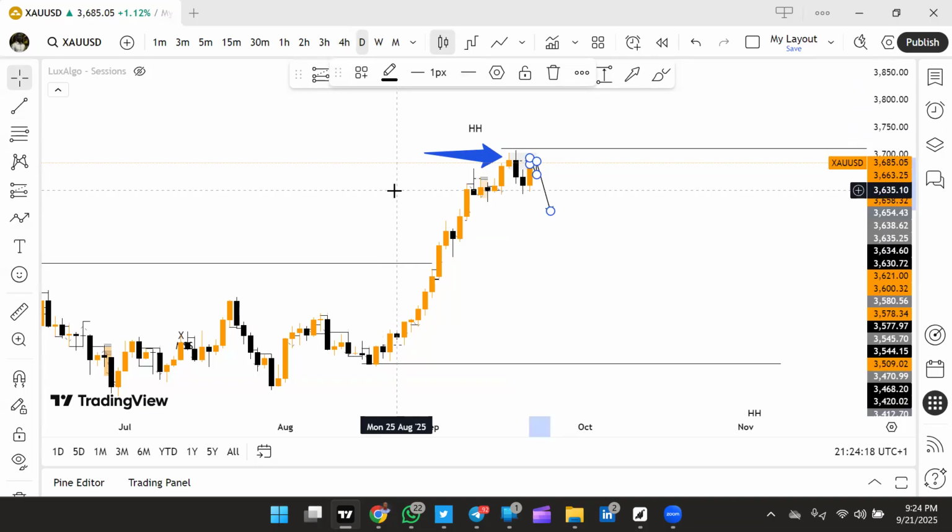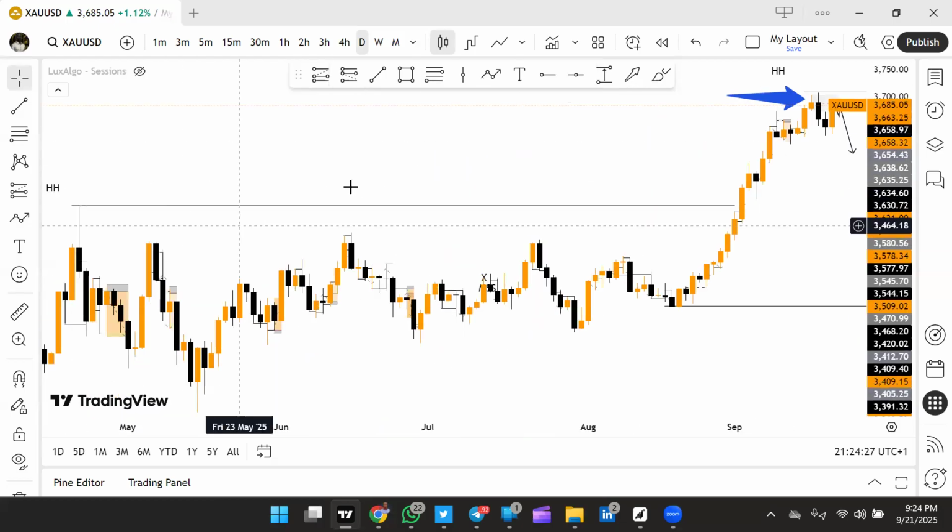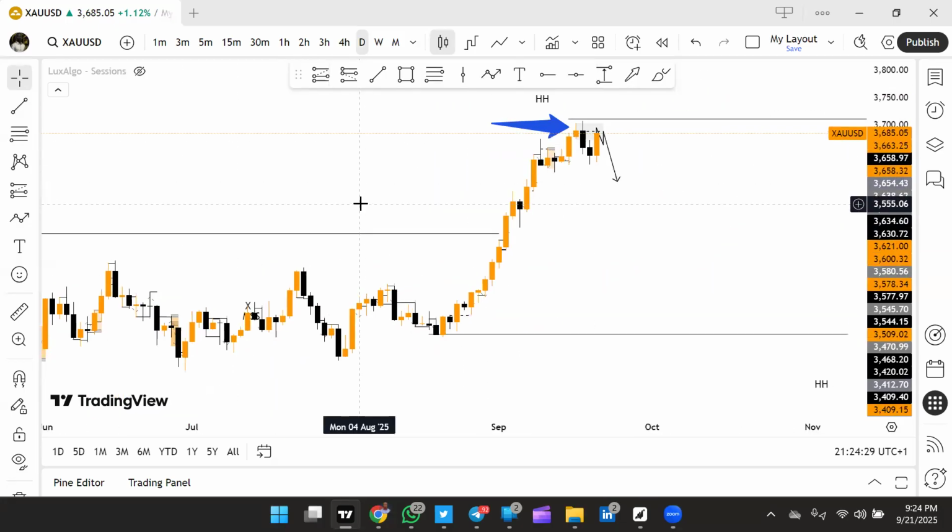Now, the weekly time frame. From the weekly time frame, our bias, we said gold is clearly bullish. The momentum is clearly buy. For the past 5 months, gold has been buying, but then a recent structural high has been taken out, and then we are expecting what? A pullback, but we do not assume. We follow the structure of the market.